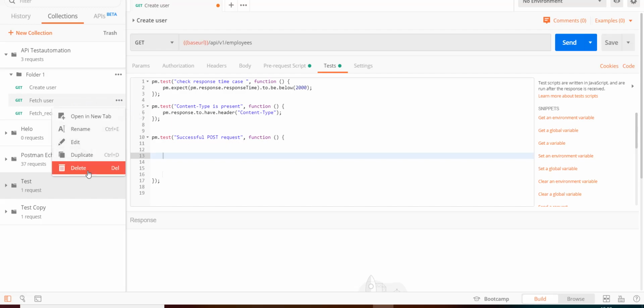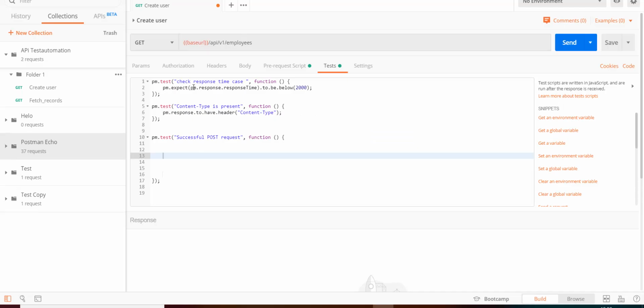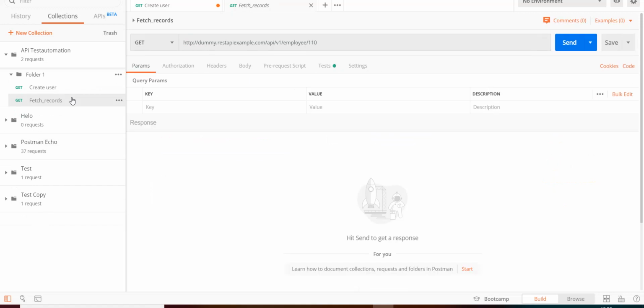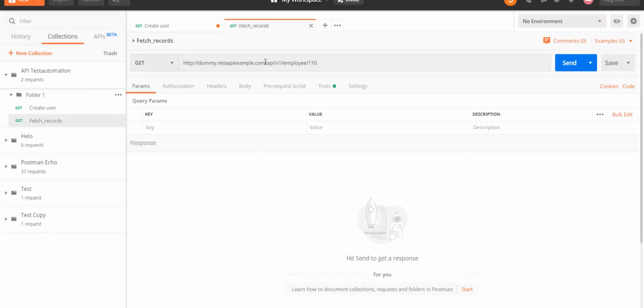If no request exists inside it, delete it, you can delete the request as well. As you can see, the base URL is also the same here, so I also use this and just saved it.